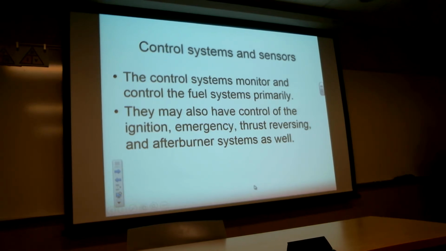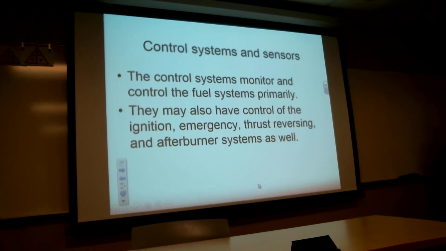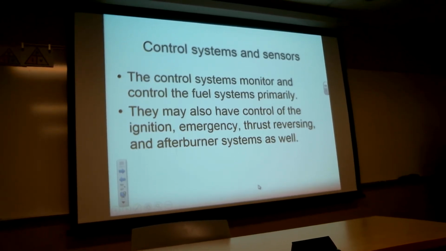And so what happens here is, in the case of thrust reversing, the engine, as you might suspect, is set up to where it has to have the weight on the wheels for the thrust reverser to deploy. Does that make sense? Yeah. And the reason for that is because if you try to reverse an engine in flight, the airplane tries to swap ends, and you don't want that to happen, right?